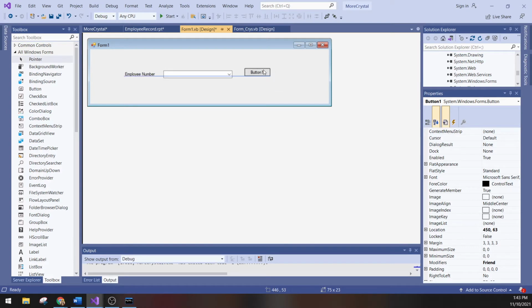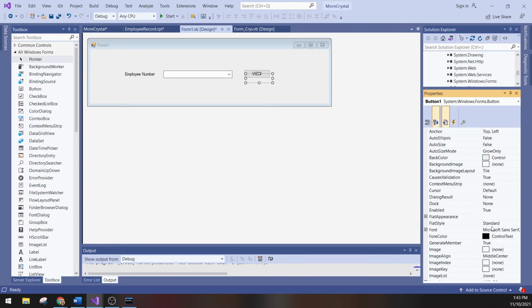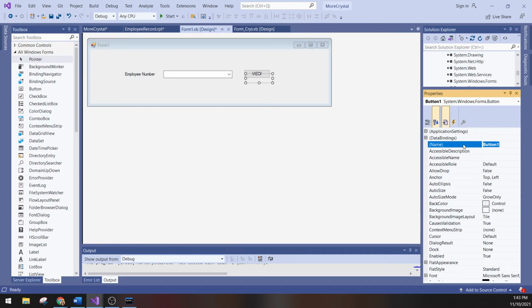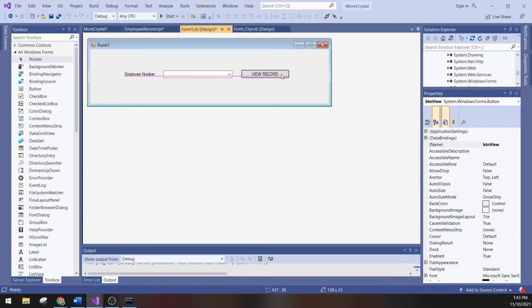Hindi ko na i-change yung name ng combo box ko, pero yung button ko, change ko yung text niya as View Record, and then btnView. There. So, para when I click this one, lalabas yung record niya.